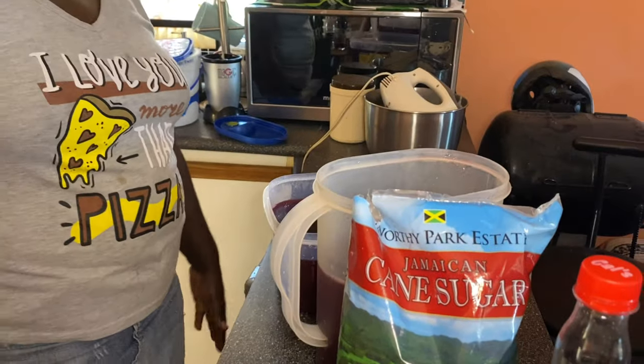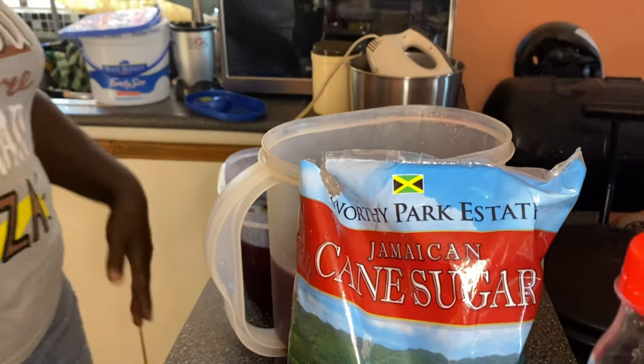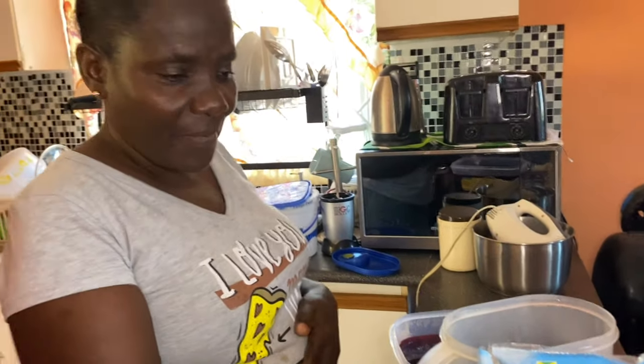And the good old brown sugar is a must. There's no other sugar but brown sugar. So we don't know how everybody else does theirs.